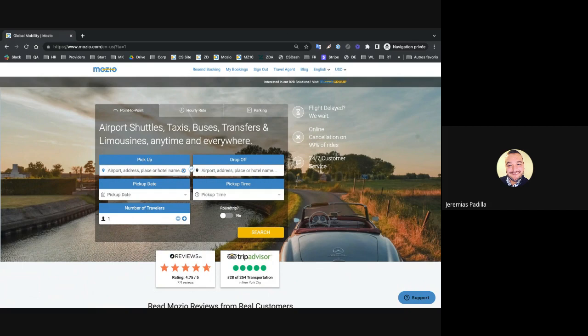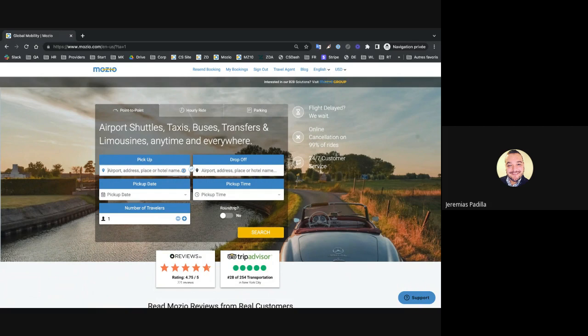We have coverage worldwide through a series of networks of providers. Now, we do have point-to-point reservations at select locations, and I would say they're becoming more and more frequent. That being said, our strong suit is bookings to and from the airport. So that's the use case that we're going to look at today, making a reservation from an airport to a point in the city, right?